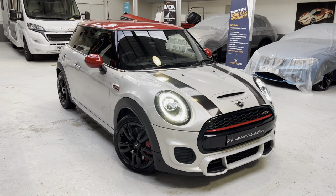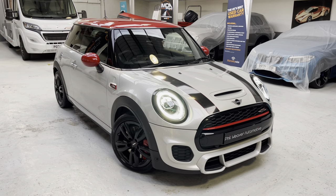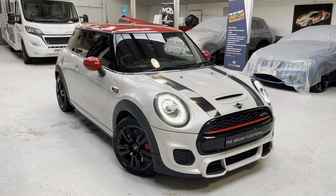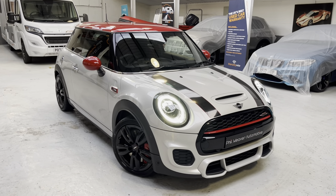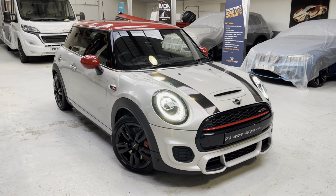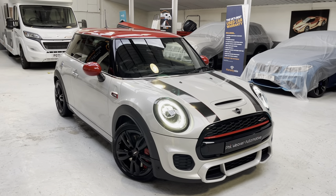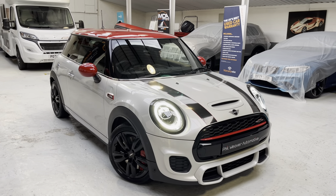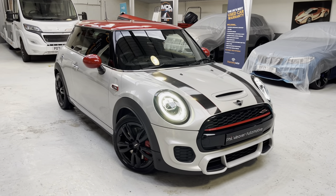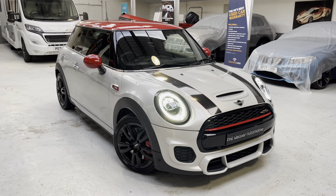This vehicle is a 2019 on the 19 plate. I've just covered them — there are no number plates on the car at the moment, just waiting for them to be delivered. However, the registration number is Mike Echo 19 Lima Tango X-Ray. Please use that registration number if you're looking to obtain an insurance quotation from Go Compare or Compare the Market.